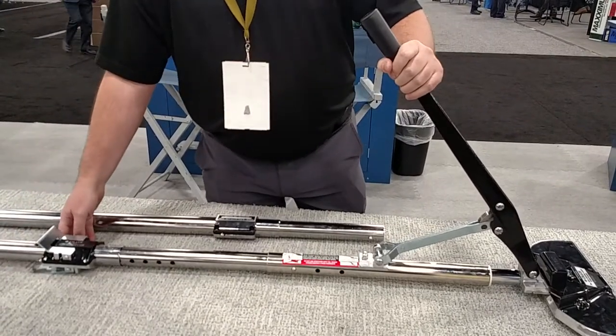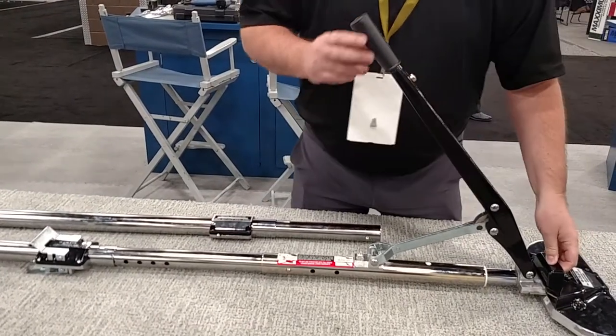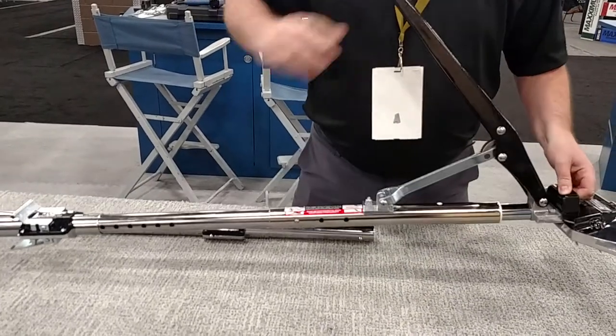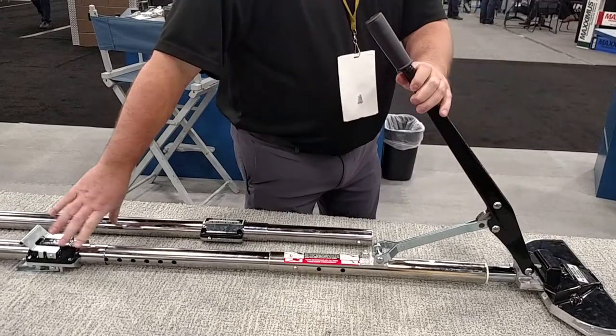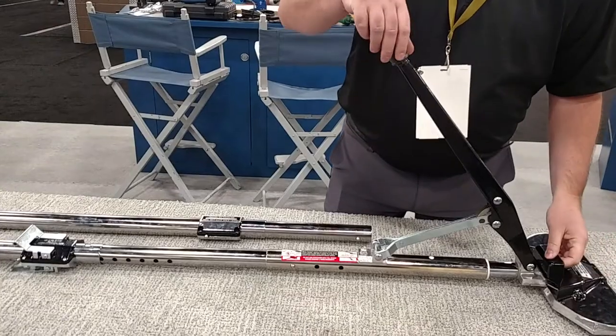By pulling the fully automatic pin on the side, I've opened up all the pull features of the tool. Now simply raising the head, I can open or close. No more pin management on the back end of the stretcher, meaning I don't have to turn backwards, I don't have to face the stretcher — I can work from the head forward along the wall.